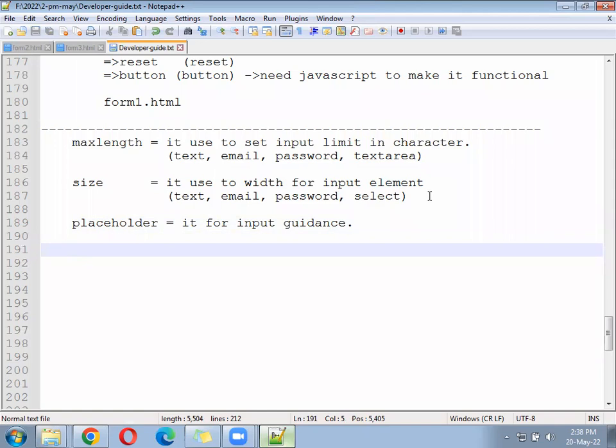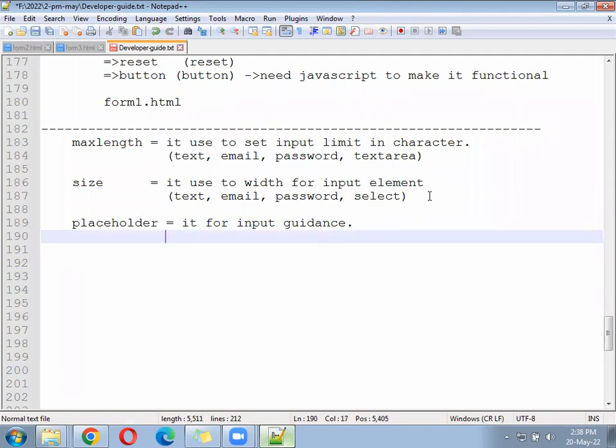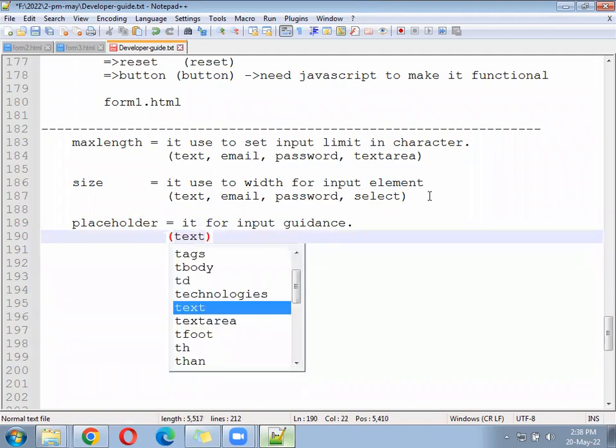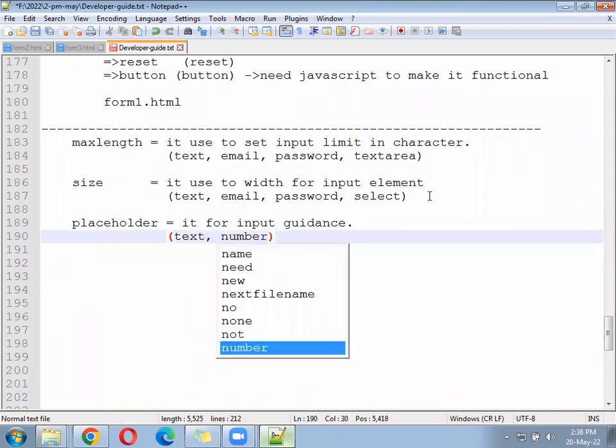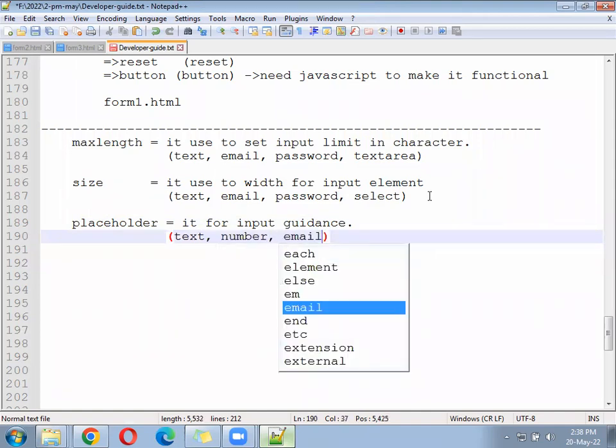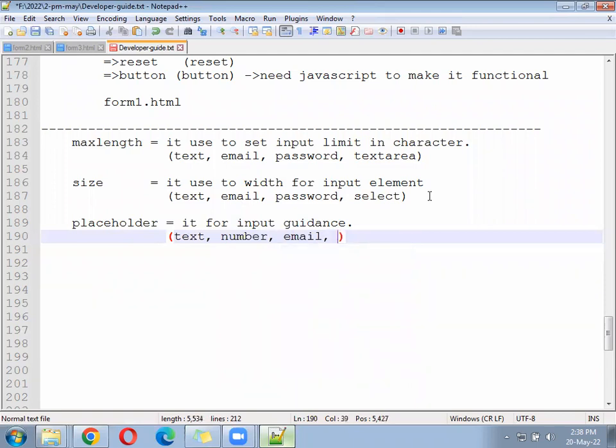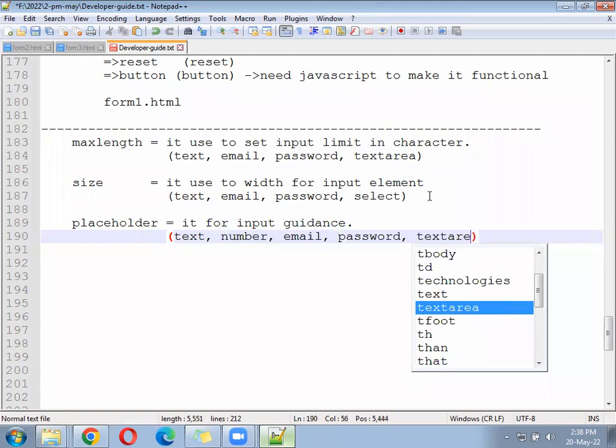Where all can you use it? You can use it under text, under number also, under email, under password, and under text area. In all these places, this placeholder will work.